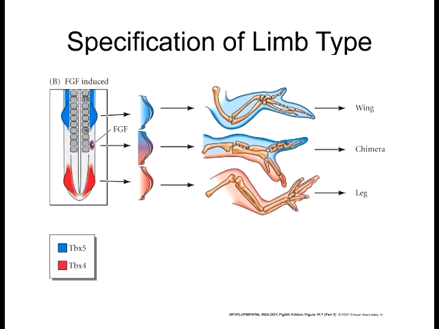They can actually induce a third limb bud with FGF signaling. Interestingly, the tissue that normally wouldn't form a limb has a barrier point at which TBX-5 can still be expressed. When FGF is placed at a critical point between the two limbs, you get a limb that is half forelimb, half hindlimb. There's clearly a barrier where cells are competent to express TBX-5 for forelimb formation, but FGF is not normally stabilized in that middle region.